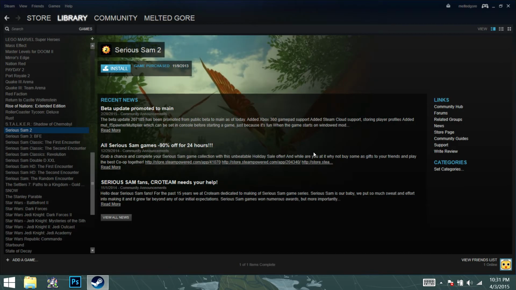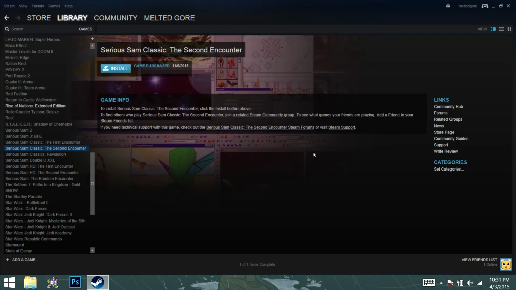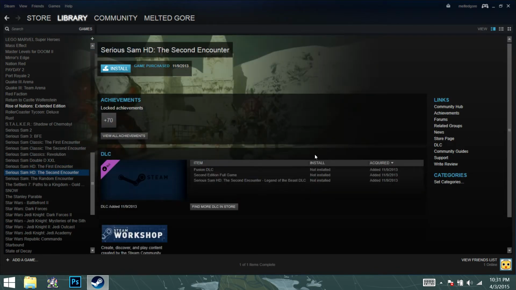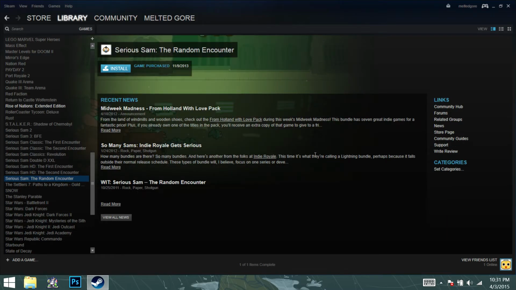Serious Sam 2, 3, BFE Classic, the second encounter Classic, Revolution, Double D XL, HD the first encounter, HD the second encounter. Bought those all in a severely cheap pack. Very, very cheap, and I just didn't really play them again. That damn Steam summer sale kills your wallet.